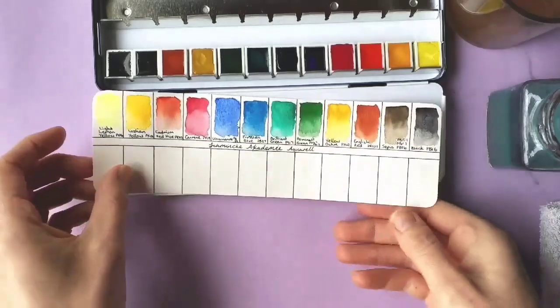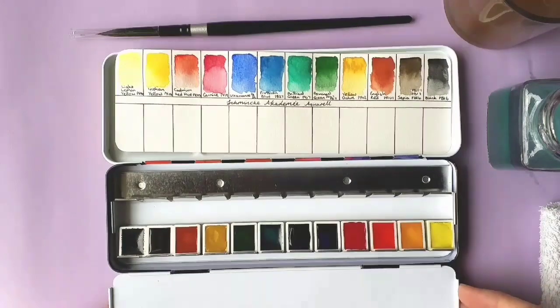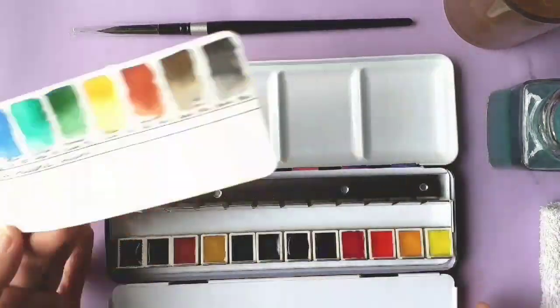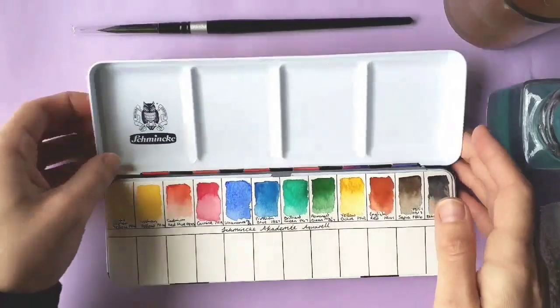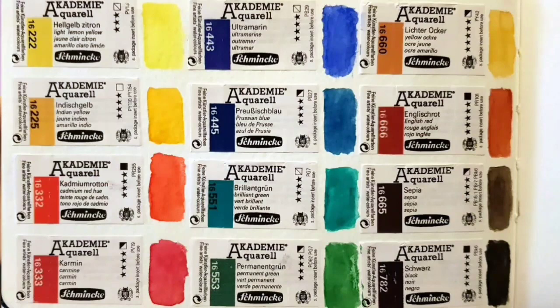When I finished swatching all of these out, I actually cut out each of the labels from the little packages, and I glued them into my watercolor Moleskine, my little pocket Moleskine, and then I also swatched them out into that, and I'll show a picture of that in this video.